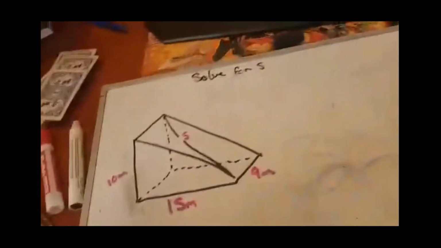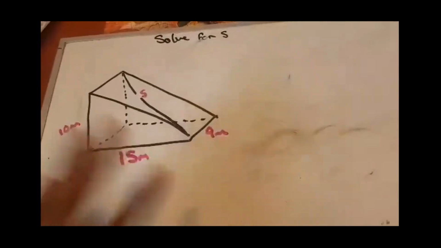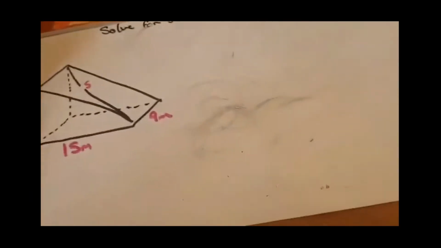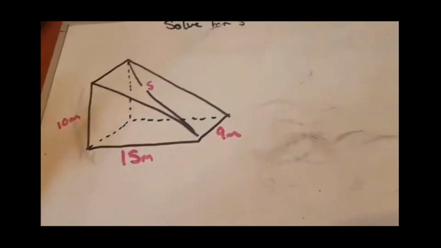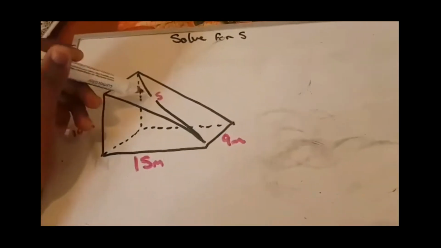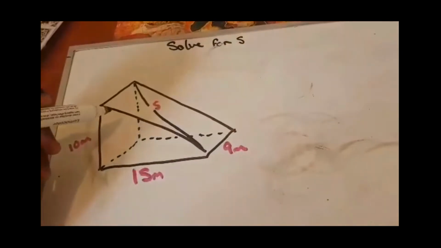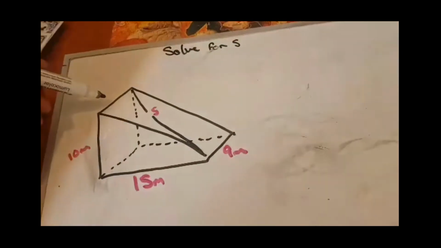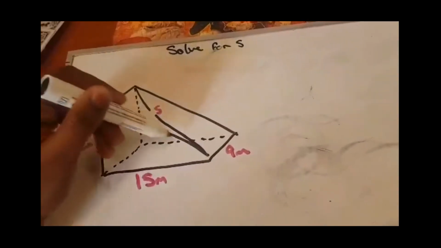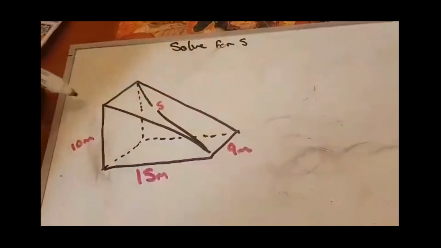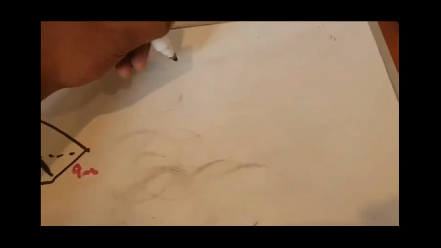First, I thought I'll go through some 3D shape Pythagoras theorem math equations. So we have this 3D shape. You're trying to solve for S. You know this length, you know this length, and you know this length. Because we know this length, we know this length. There's no this length, we know this length. But we need to find out this diagonal length first. So we need to find this right angle triangle.